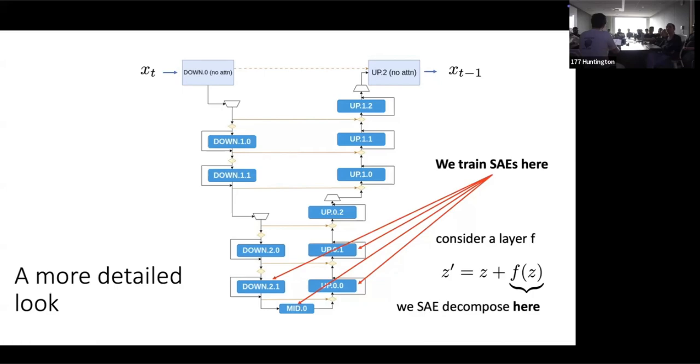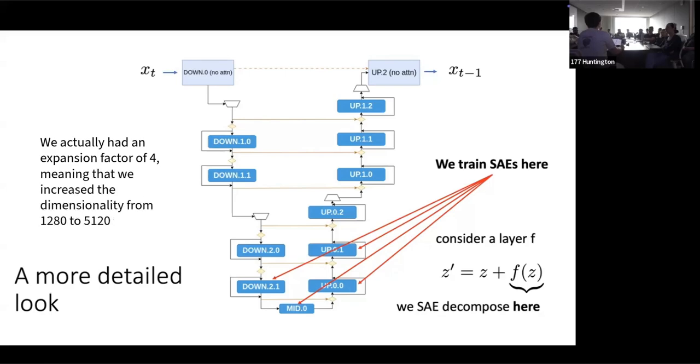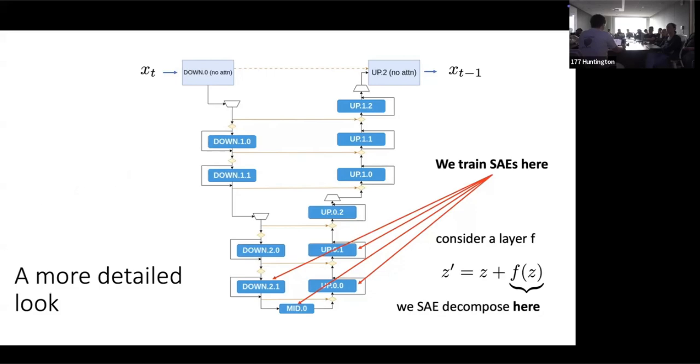Okay. Sorry, one more question. So the ball feature that you actually steer, that is here, and that's only there. It's just one dimension, one vector. Just one vector. Yeah, we learn, in this example, maybe an expansion factor of 2. So we go from 1280 to 2000-something. And then we select one vector, the one that was active during a forward pass with a dog playing with a ball. We look at what is active for the ball, and then we grab this and add it.